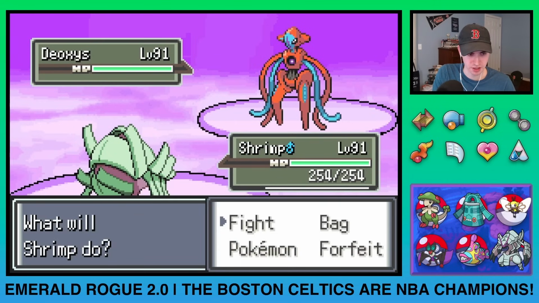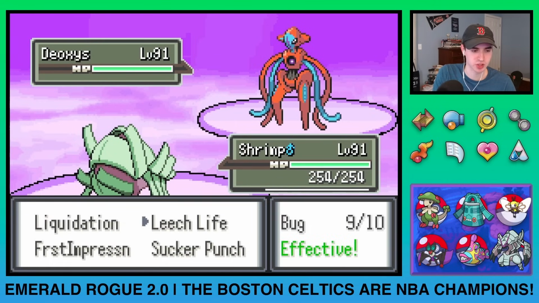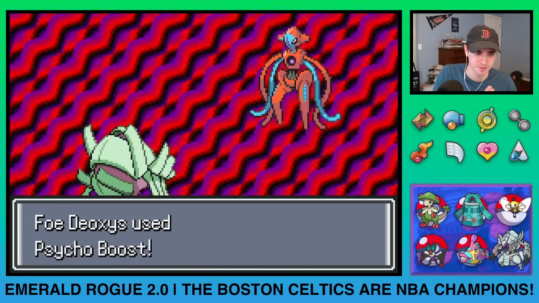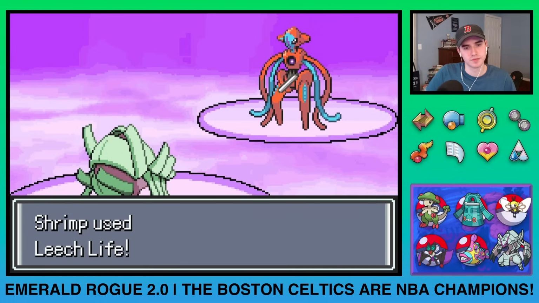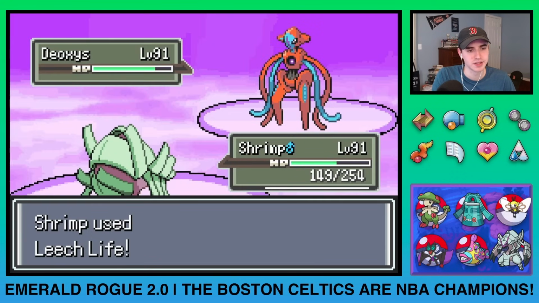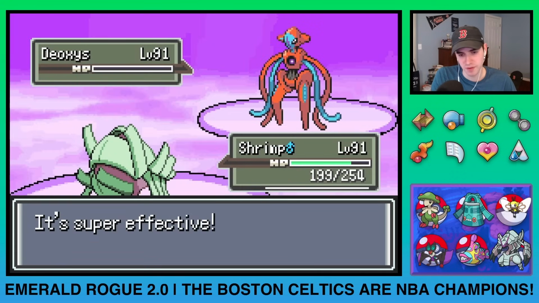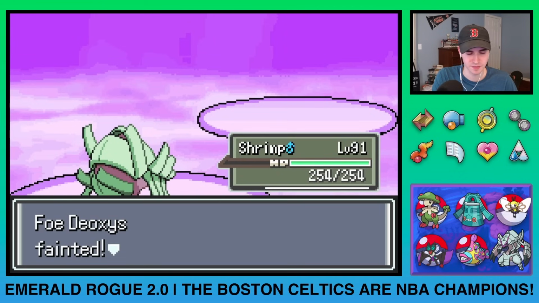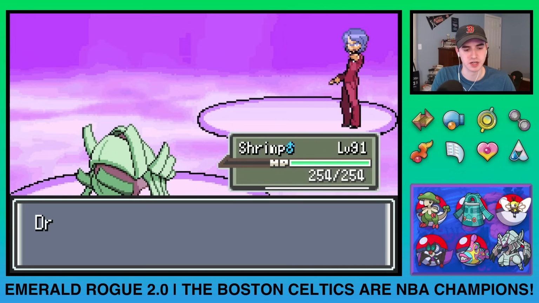Alright, we're gonna have to eat a Psycho Boost, but if we do, we know that Leech Life will kill. Come on. Assault Vest, Golisopod. Light Screen up. Okay. One death. It was probably our worst Pokemon that we lost. I feel very, very good about that.